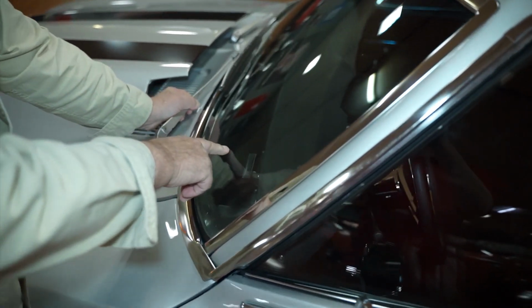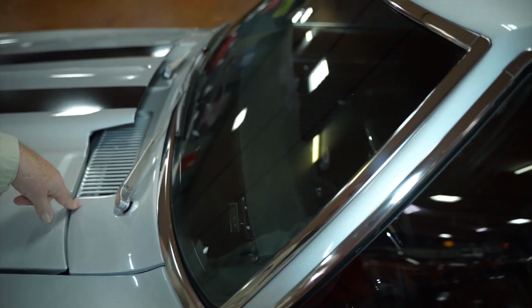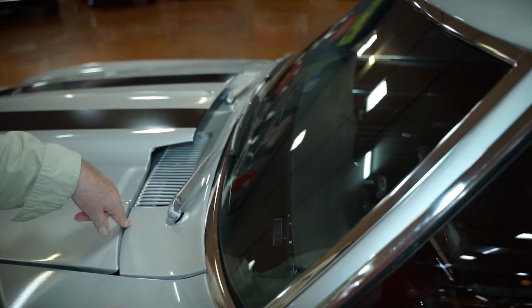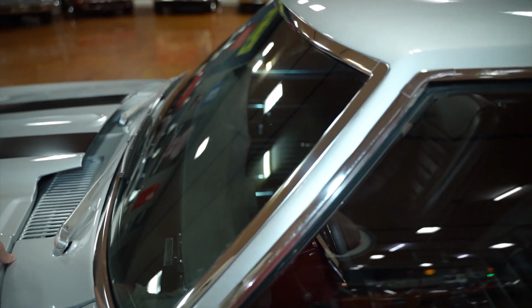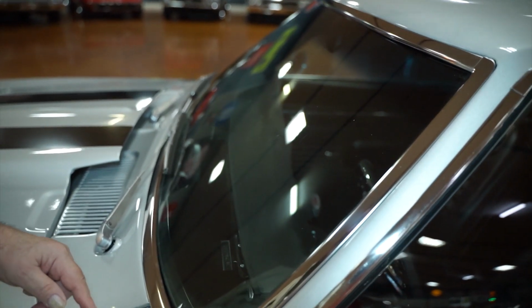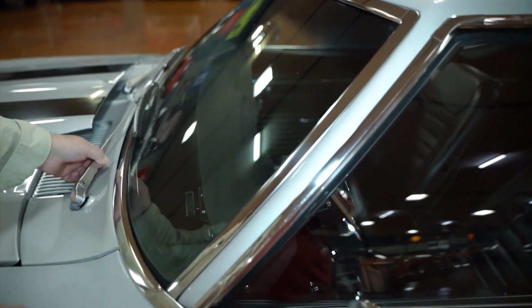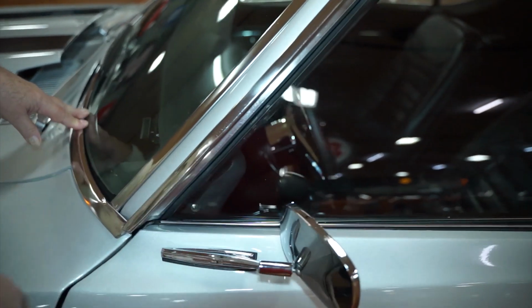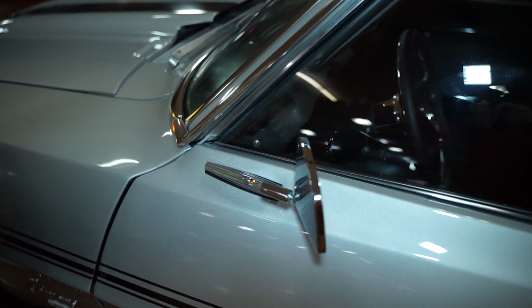Dash, the VIN tag is nice and clean and clear, which I forgot to mention. There is a cowl tag underneath the hood here that Devin will show you pictures of. It'll be on the website so that you can research it. Dashboard pad is nice and clean. There's no warpage whatsoever, no cracks, no deviations in it. The dashboard transitions to the base of the windshield nice and fresh and clean and clear.